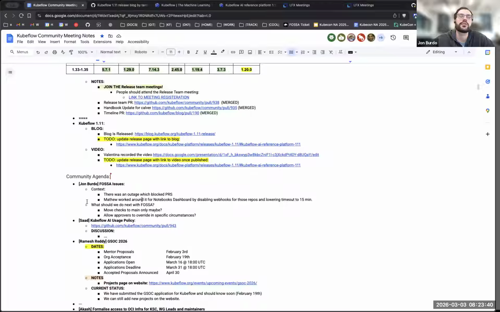So a couple of ideas I had: can we move the checks to run on the main branch on a schedule, so that if I have a PR that doesn't even touch dependencies, maybe just adds a couple of code comments, it isn't slowed down or blocked? Or allow approvers to override in specific circumstances, made clear that it's just if it's not a valid failure, like the API is broken or something. We can dive into the weeds and discuss more in the Slack channels, but if anyone has comments or thoughts on whether these might be possible mitigations, that would be great to hear.